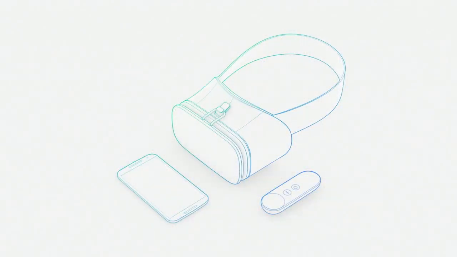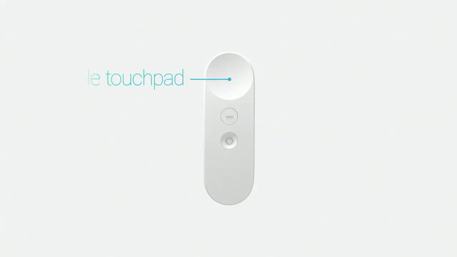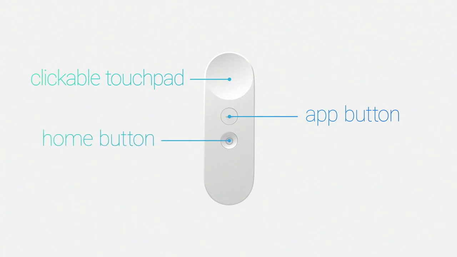The Daydream controller is included with every headset, which we're really excited about. Users have to use the Daydream controller as they interact with the home screen, so as a developer you know they'll have this specific controller in their hand when they launch your application. The controller has an internal IMU for gesturing and pointing. For direct input, it has a two-dimensional touchpad that is also clickable with a physical click, like a mouse button. Application developers get an app button — you can use this for a pause screen, saving your game, or an action inside the application. There's also a home button reserved by the system, and volume buttons on the side.